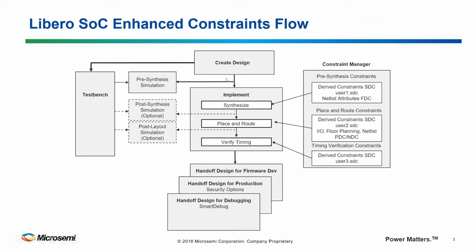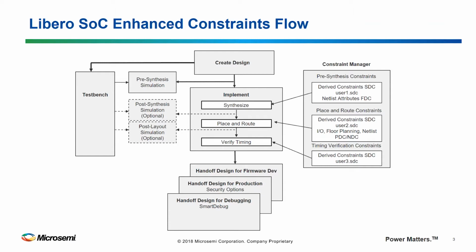So this slide is kind of busy, but it shows our design flow from creating our design and all the steps that we go through afterwards. Once we've created our design and we've synthesized or simulated it to make sure that it's functionally correct, we're going to move into the synthesis step, and then after that we're going to go into layout and timing verification. And when we get into these steps, there's a number of different constraints that we're going to apply.